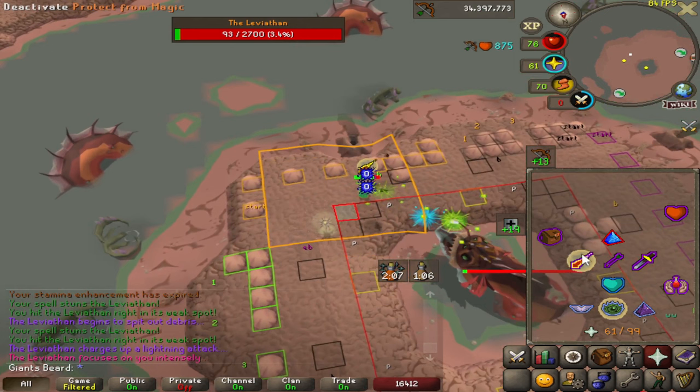Remember what I said earlier about focusing when the attack style swaps every tick? Here I only go to my prayer book, pray ranged, then maged, then ranged, then move.